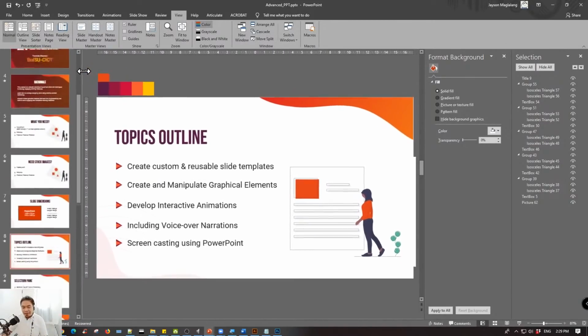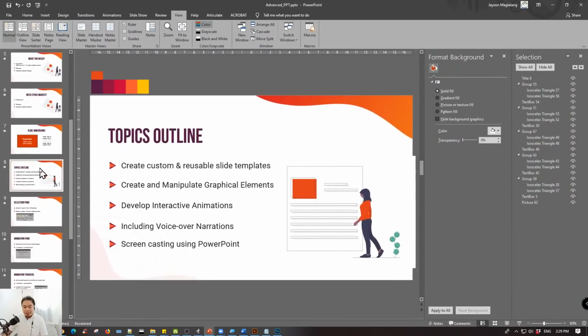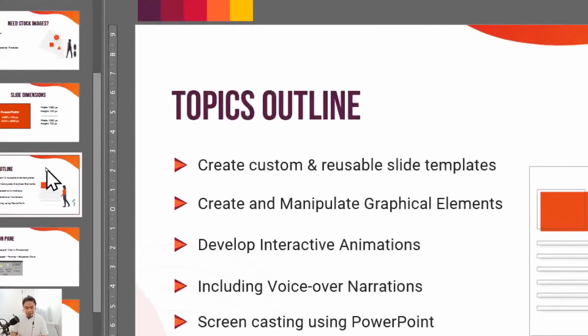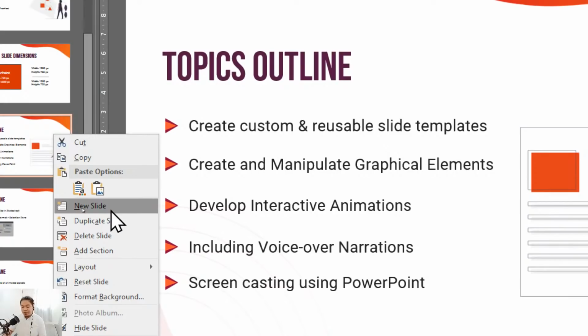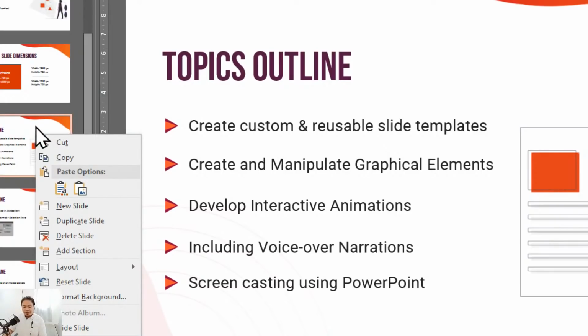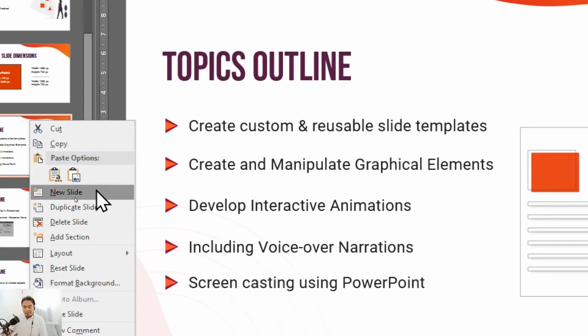Normally, kapag mag-a-add tayo ng slide, ang ginagawa po natin is, though may other ways, but some of the ways on how to create a slide is this. Diba po? Tayo po ay nag-right click dito sa mga thumbnails na to. Tapos, kiniklik natin yung new slide. Okay? So, to create a new slide, ito lang po yung ginagawa natin. Right click. Though mayroong other way, pero this way is good. So, right click, new slide.